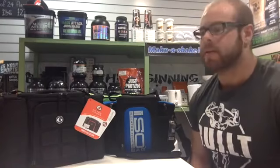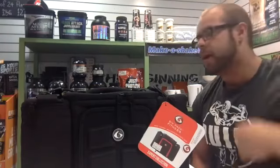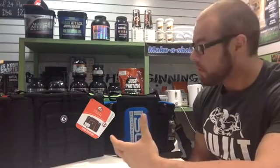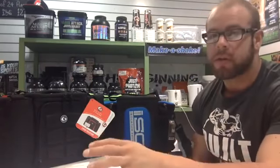Morning. Meal management bags. Within kind of fitness and sport and so on, for a long time there was only one choice, and it was 6-pack. And rightly so. They were one of the first to the market that did the product really nicely, really well packaged, looks the part. But there's another company, Isobag, came out a couple of years ago.